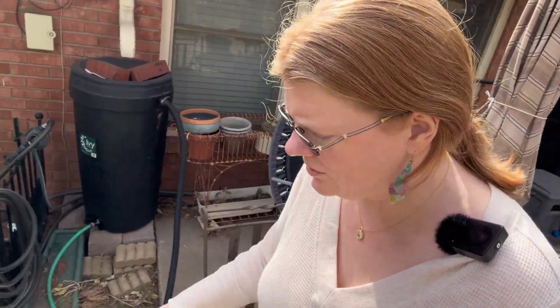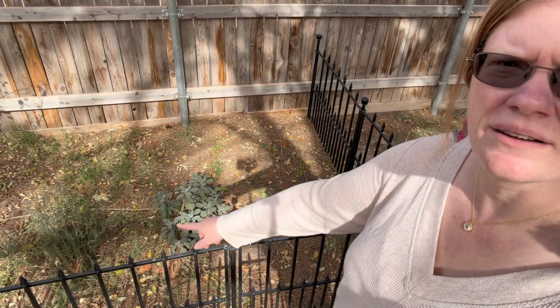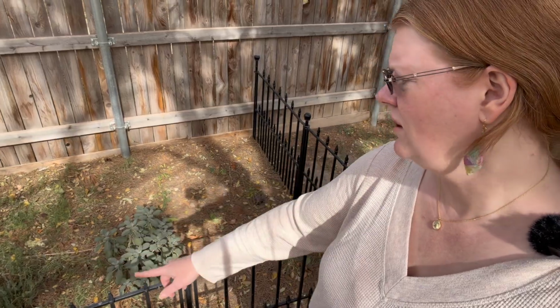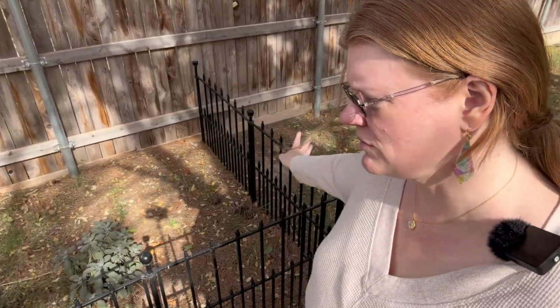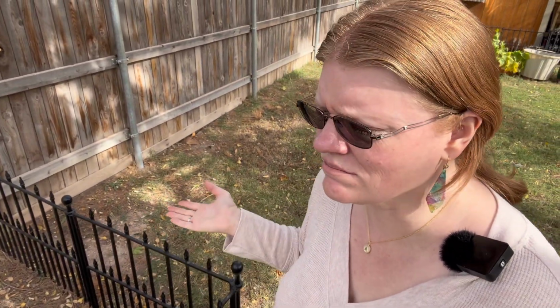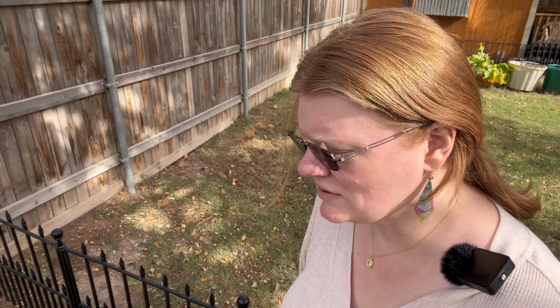So when we put in the irrigation, we have a line that just lays, you can see it, a very, very skinny spaghetti line of irrigation that lays over the entire lawn all the way out to the roses because I wanted them to be living and we didn't have the money to be trenching and putting in full underground irrigation. So this was our workaround. That tan line is the irrigation line. So this is sage, thyme, and then the wild roses that the house came with. It just comes out here and wraps around it. The main thing is, if you're getting ready to mow, you just have to pull it up. Yes, some people might consider it an eyesore, but it's worked for us. And I have living plants on the opposite side of my yard, so that's good.